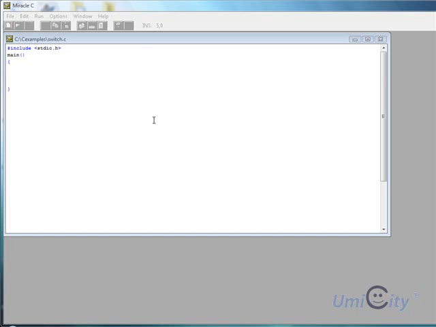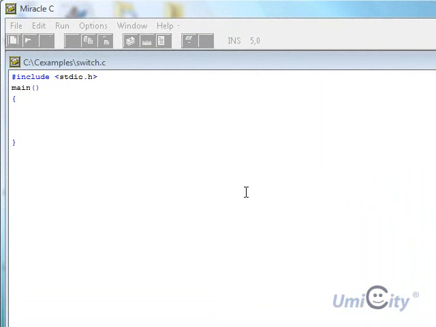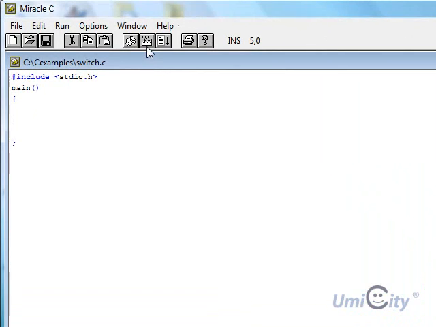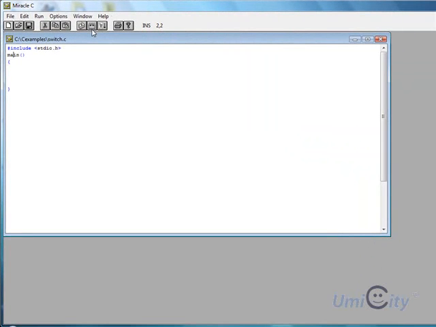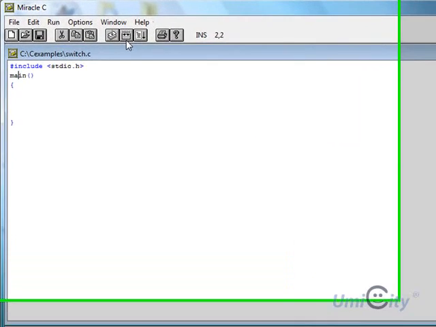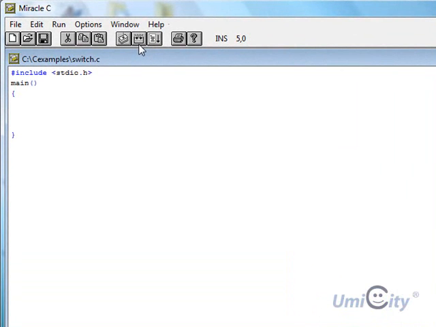We're going to talk about the for loop and the nested for loop as well, just like we did with the if conditions. We did a nested if condition as well, so we'll do the same with the for loop. We'll start with an example. Like we said, we start with includes and then the main, and this time we're going to declare a variable i, which will act as a counter.